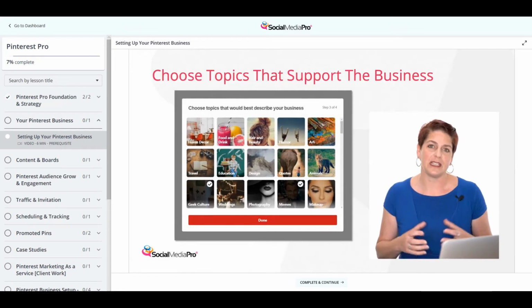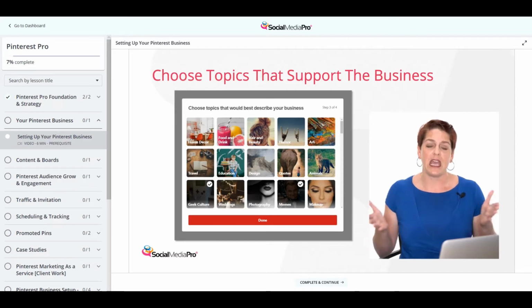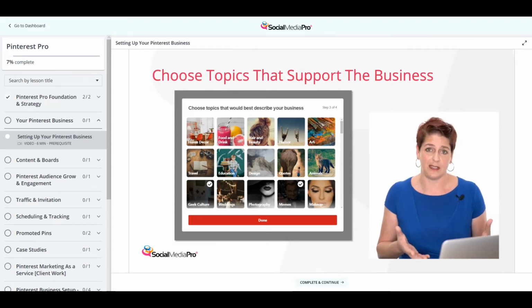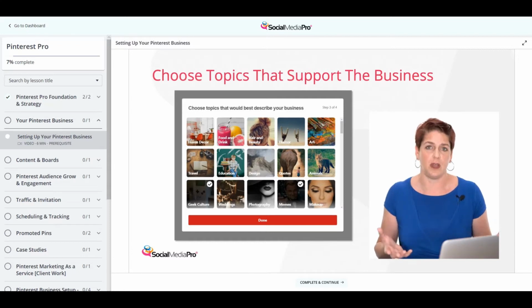The next thing you're going to see is Pinterest asks you to choose topics that support your business. Now, here's where a lot of people get stuck, is they think that it's got to be topics about their business. But here's where I want you to open the doors and really open your mind to what you're creating. If your client has an avatar, you want to start looking at relevant topics that apply to your avatar for your client. You want to not only find things for your business, but also what's an interest to the customers that your client is trying to find.